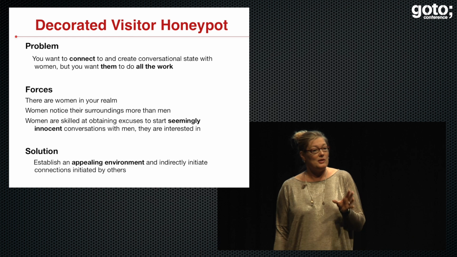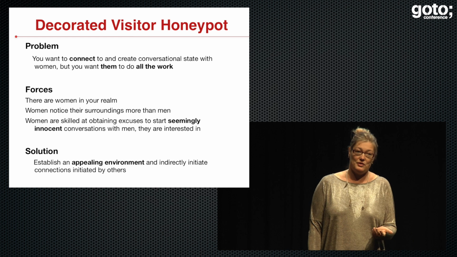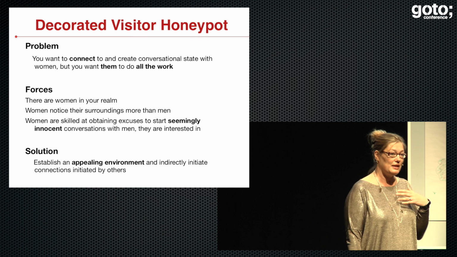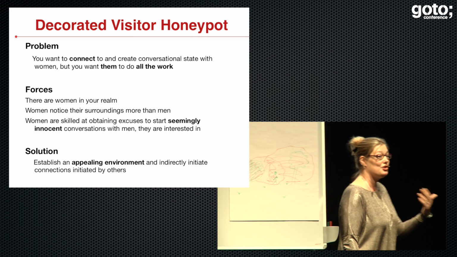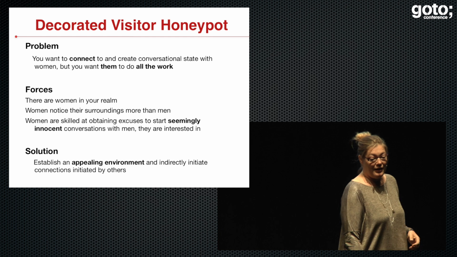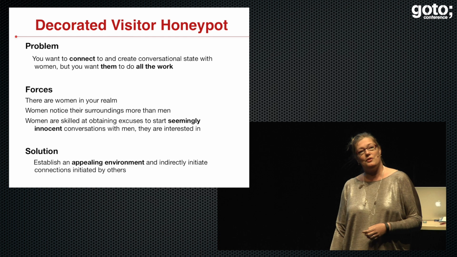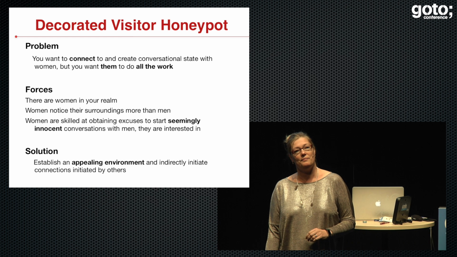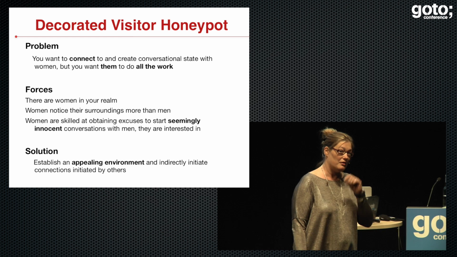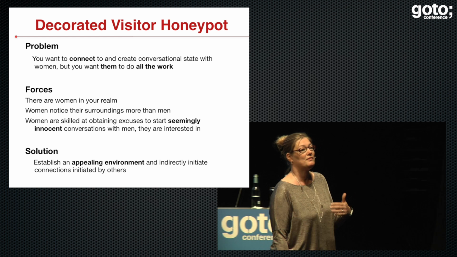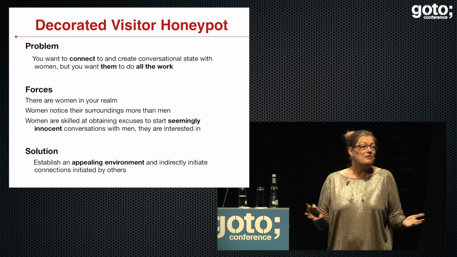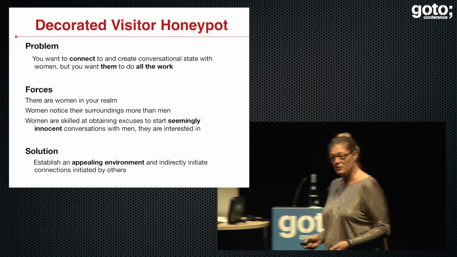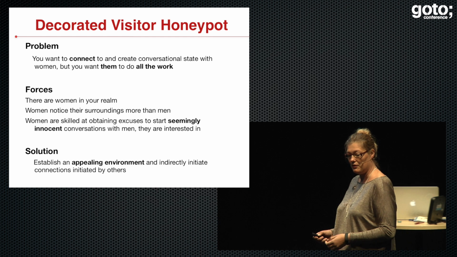Women notice their surroundings much more than men. I guess you have noticed that as well. They notice when there's new paint, they notice when you've got a saying on your t-shirt, they notice when there's chocolate around them. And women are skilled at obtaining excuses to starting seemingly innocent conversations with men they're interested in, which you should be aware of, because if they start talking about something insignificant, it could be the start of something very significant, and you should jump to that chance. Be polite about it, of course.